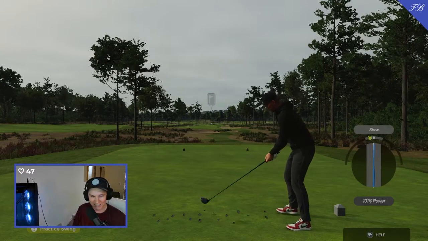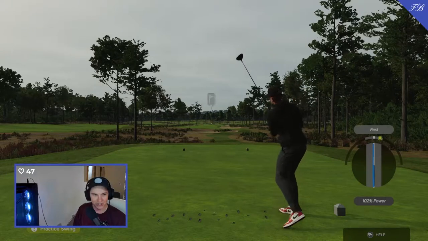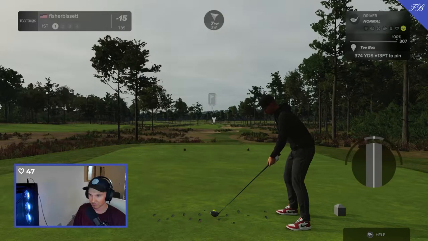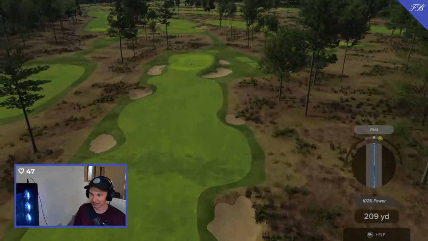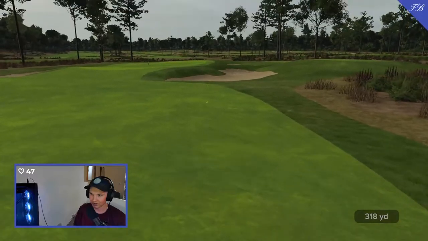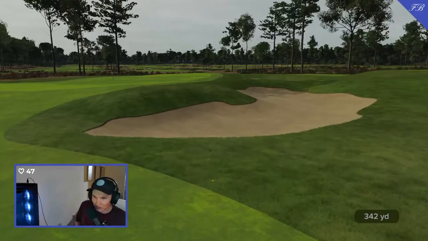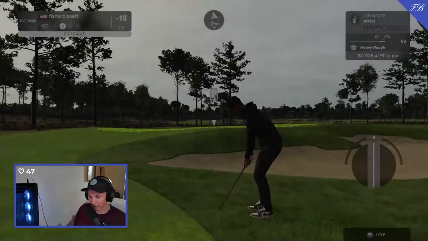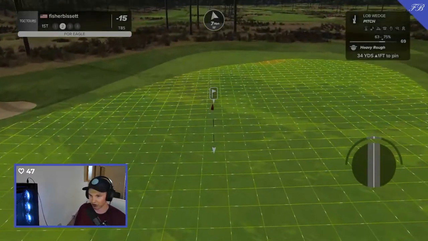Just a quick practice swing. You know how we're feeling. First tee jitters. A little fast here. Hoping this doesn't roll into the rough. It might. How fast this thing is going. It's going to. Okay. Well, we obliterated it. We're 34 yards from the hole.